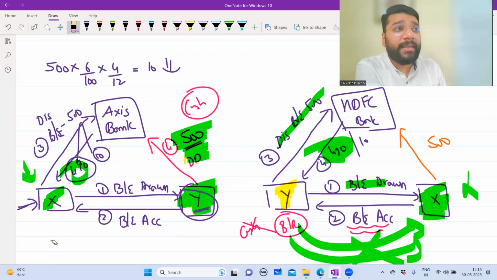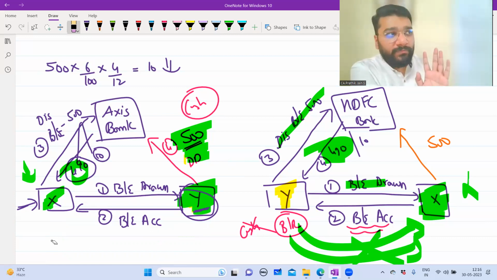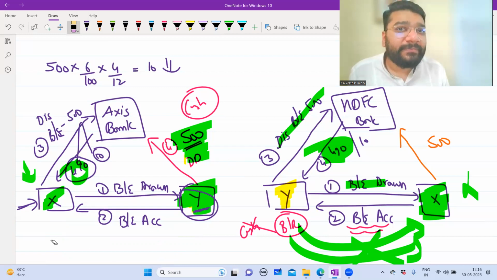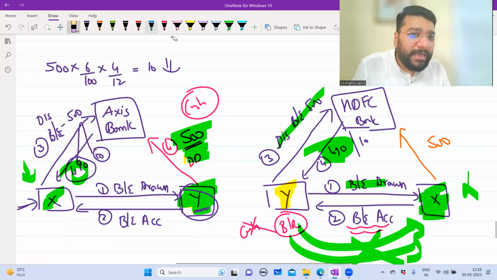This case has happened so that you can think in two ways. X and Y were in need of money, but they were not trusting each other. So X said that I'll draw a bill on you. Why do you draw a bill on me? So that on the maturity date, if you don't pay me, I will not pay you. We will pay the respective bankers directly. Game over.